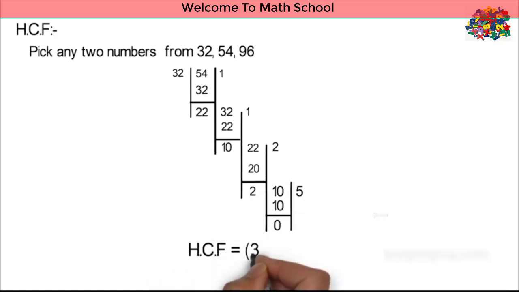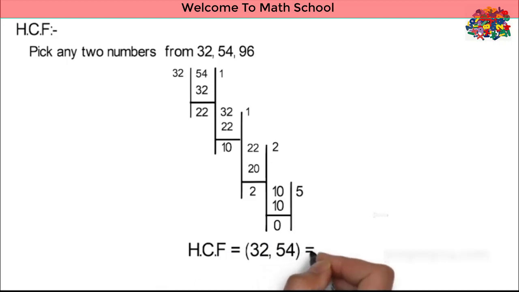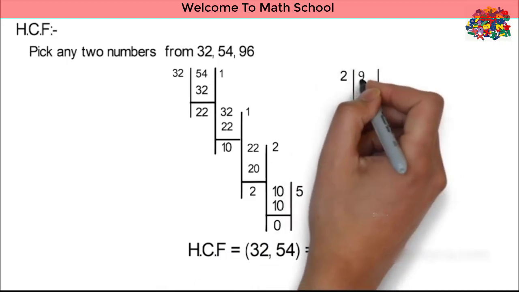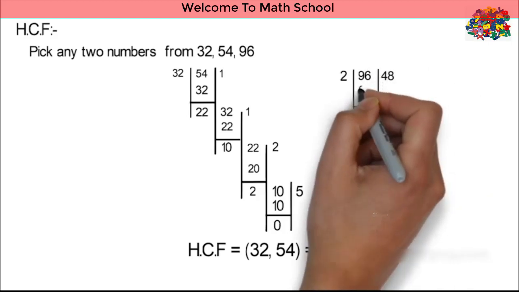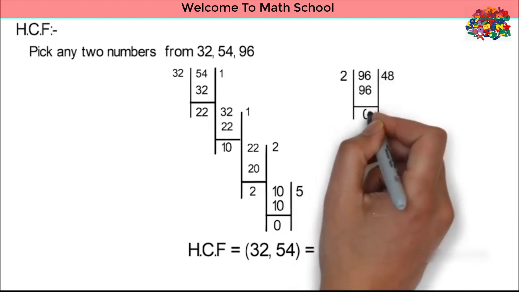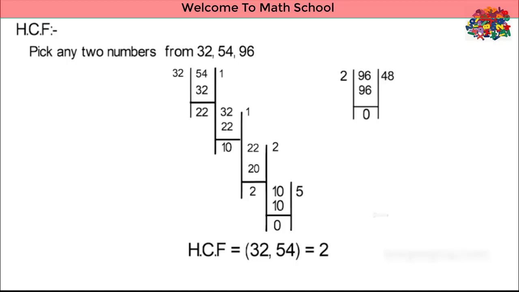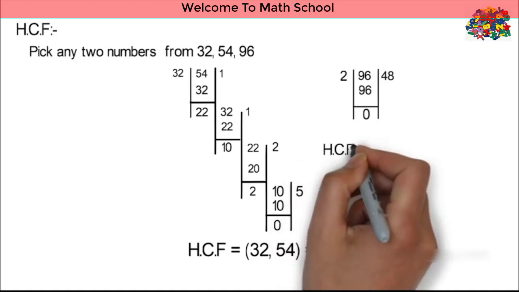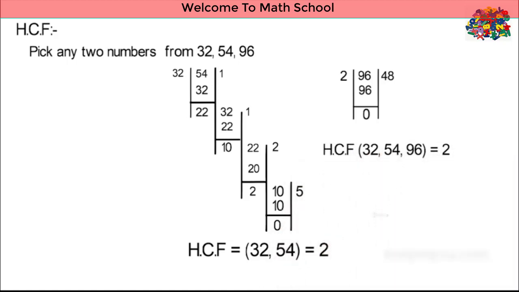With this result, you can also find the HCF for the next number. So the left out number is 96. Now 2 and 96, so 2 goes into 96 for 48 times, so it will be 96 minus 96, so 0. Now the HCF for 32, 54 and 96 is 2, because 2 is the number that is left out before you get 0 as the remainder. Before getting 0, whatever number you are dividing is nothing but your HCF.